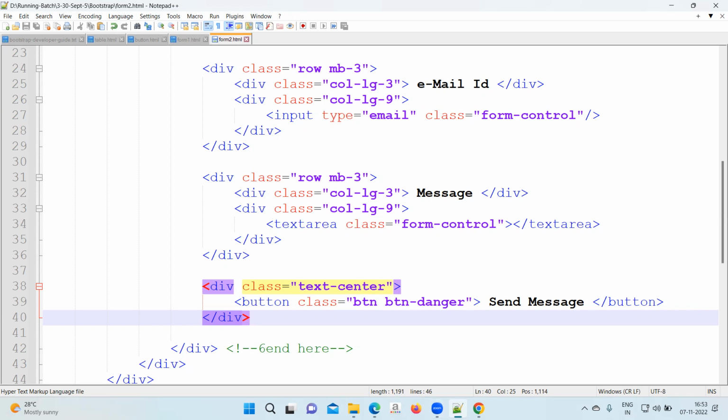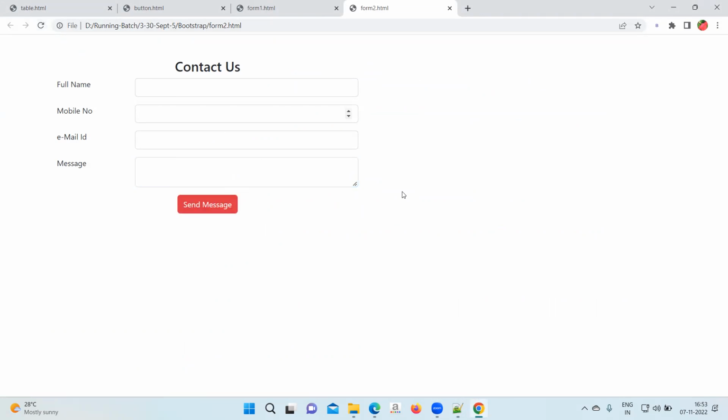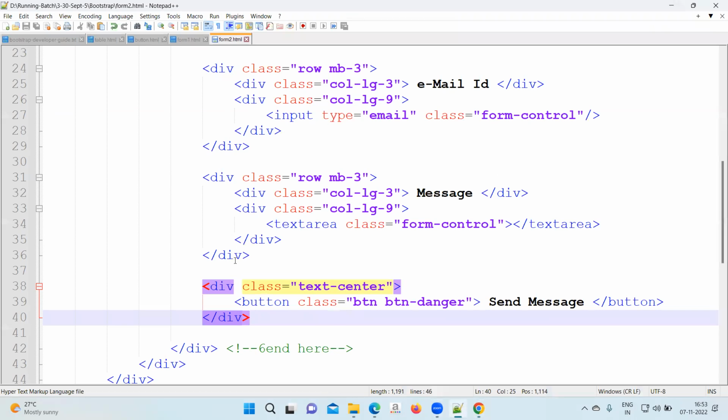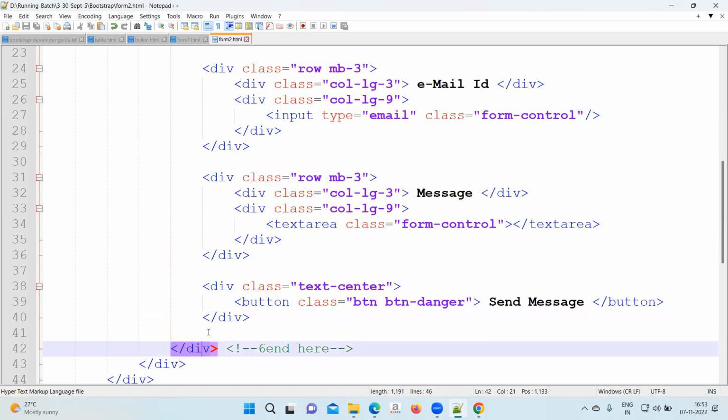The button came in the center, red color. Something like this, side by side. All are inside the 6.